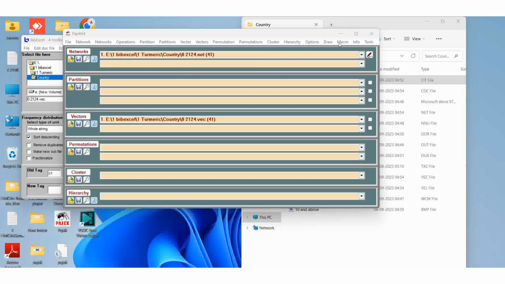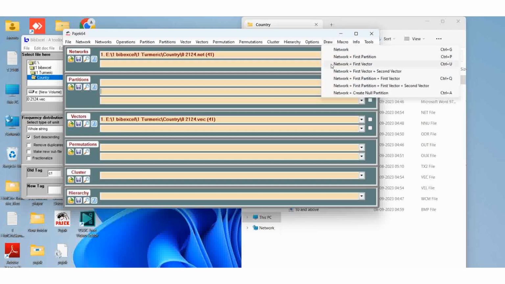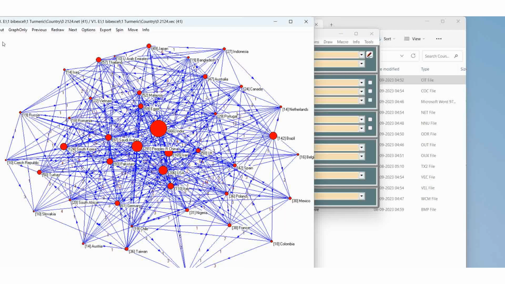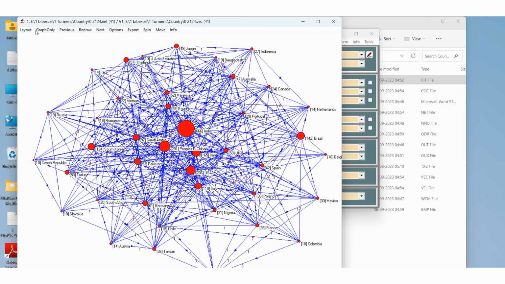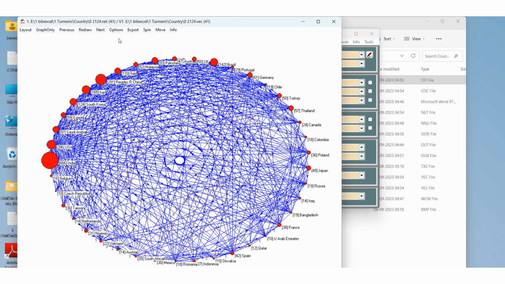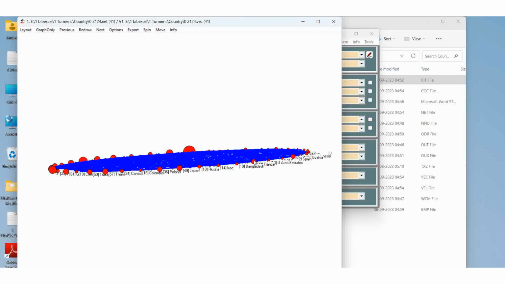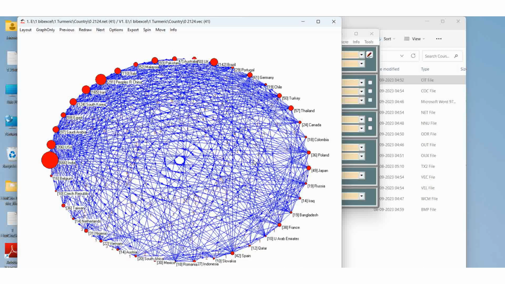Select the vector, then draw network first vector. In the layout, the original is no problem. Then country names, everything, you can change the size of the ball, vector lines, everything in the options field. If you give remove spin around, it will look very nice. See how beautiful, very good.